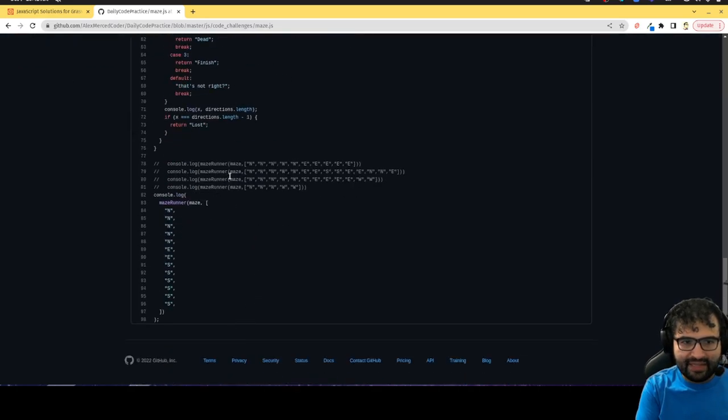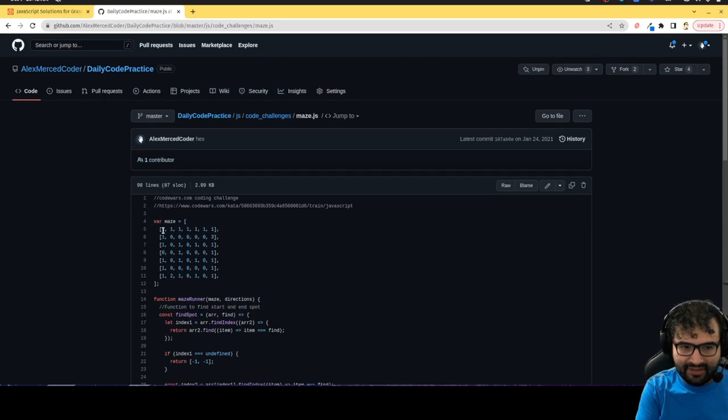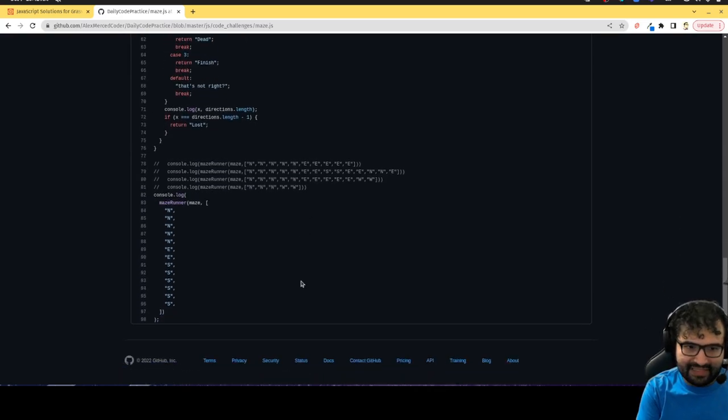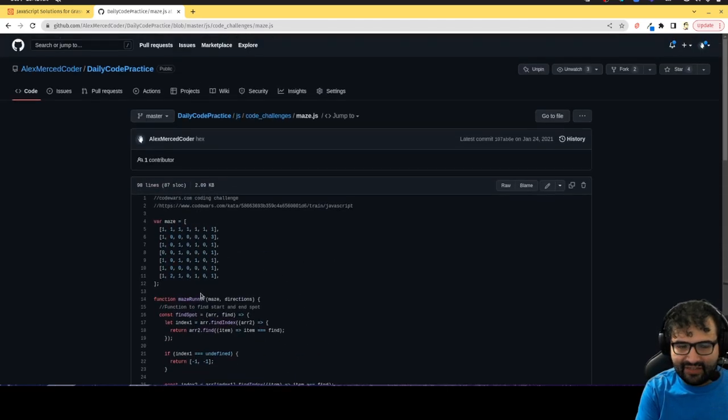Oh yeah, and that's right. You get passed in directions. So the idea is it's telling you to move in these directions. You might be starting from here, and if you move north, that means you're moving here. Based on what the numbers are, you need to determine if you successfully get to the end of the maze or not. That's the deal. If you hit a 1, you're dead. If you get to the 3, you're finished, etc. So that was a fun one to write.